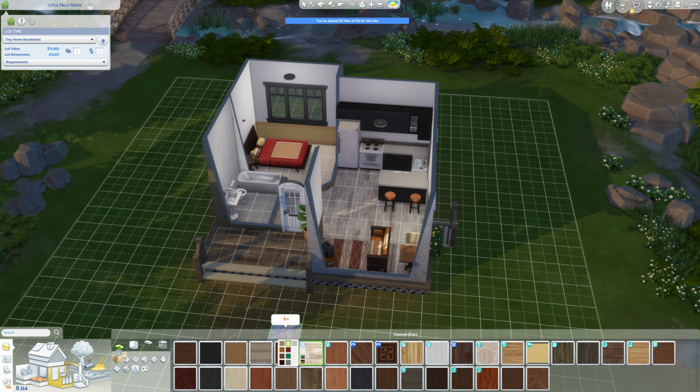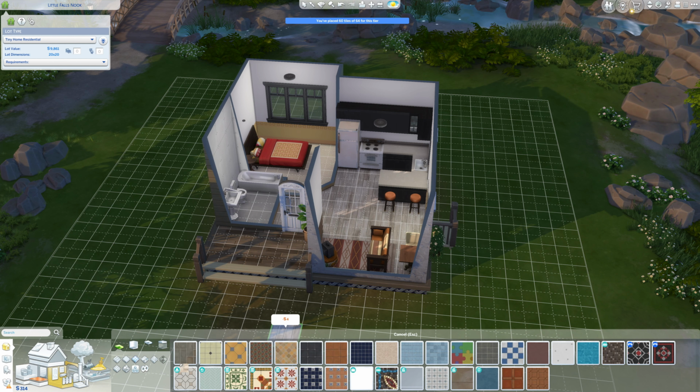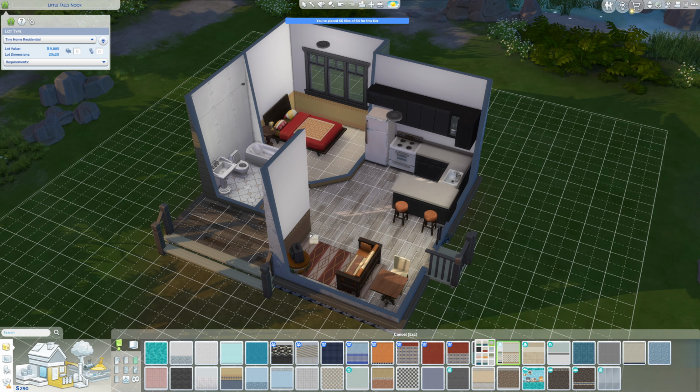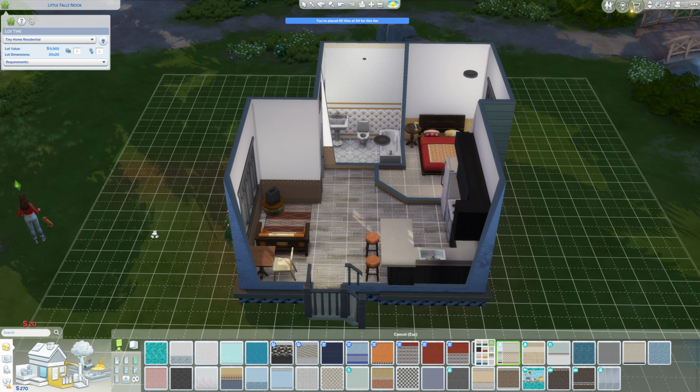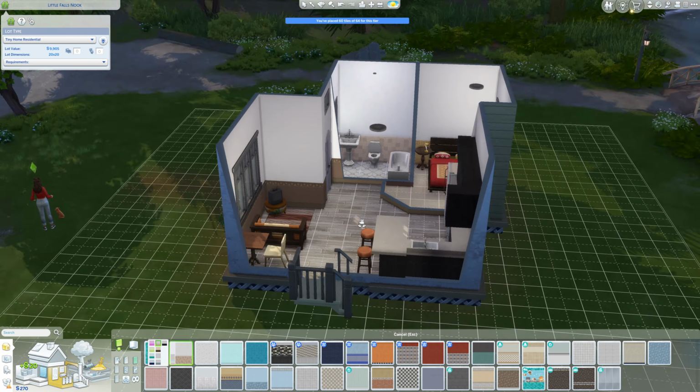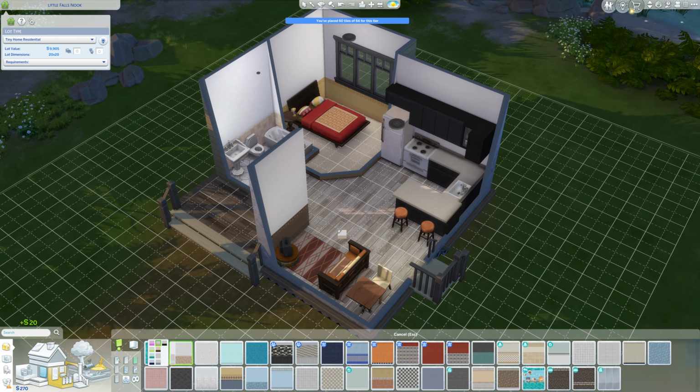Oh, and I didn't do the bathroom. Okay. Tiles. Just go for these little tiles there. They are called Copperdale tiles. And then I actually quite like that one. Does it match though? Maybe we just do something like that. Not overthink it.